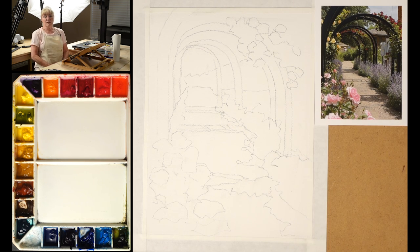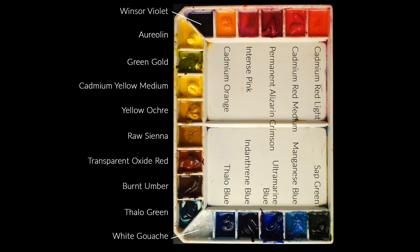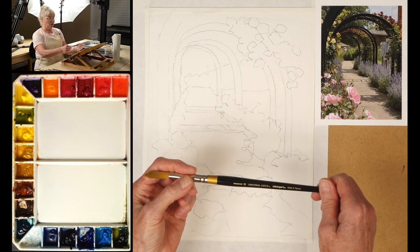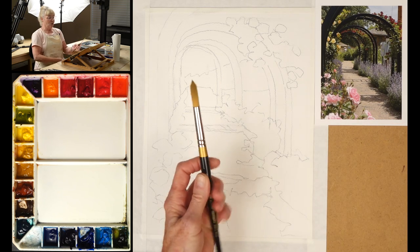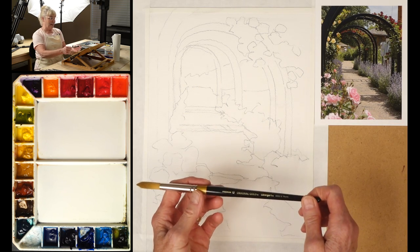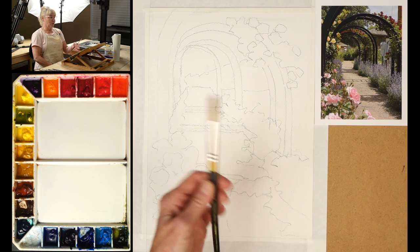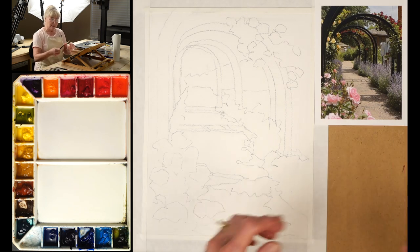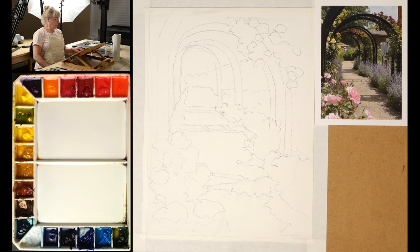So I will get started now on the little demo that I've decided to paint for you today, and hopefully you'll be able to watch the characteristics of these brushes as I use them in this painting. I'm going to be using the new series that I told you about, the King Art brushes, so you can kind of see how these work and how they respond to watercolor, as well as maybe one of the older Kolinskys. And you'll be able to see how these brushes respond to the paint and the paper.